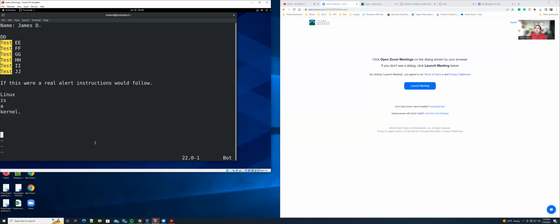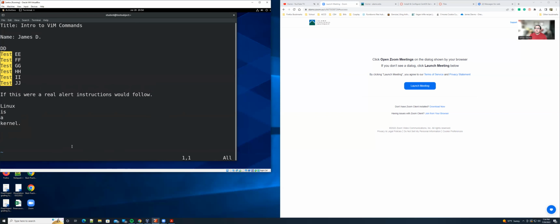Now we can also delete characters. Let's say, you know what? I only deleted that one word. I don't want to do that. I can delete characters by just hitting the X key. The X key allows me to delete characters. So I think, you know what? I want to clean this up. I'm going to get rid of that DD. I'm going to hit the X key, and the X key again. It deletes the character. Perfectly fine, no issues, and that's how we delete characters.